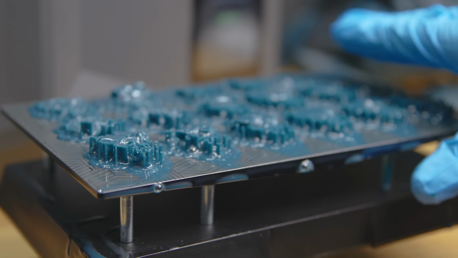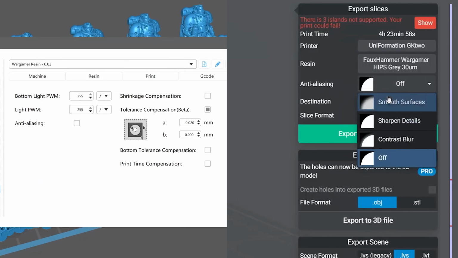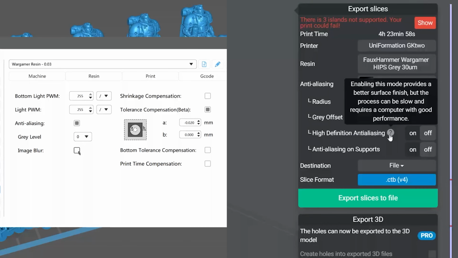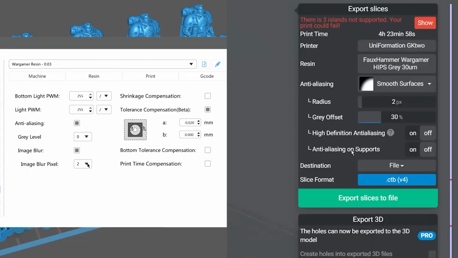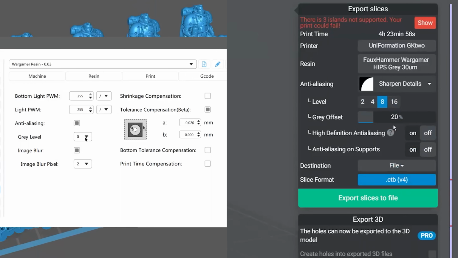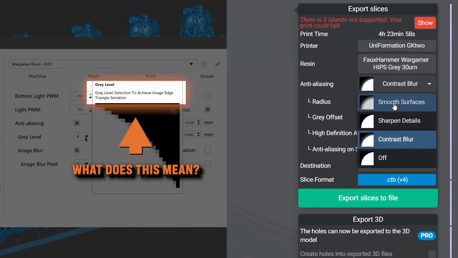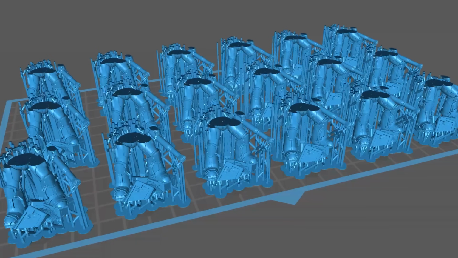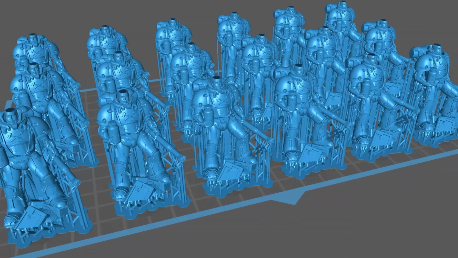And I want to bring this to a close here, and I know many of you want me to go on to anti-aliasing, which is a great function for reducing layer lines, but trust me, that will make a video in itself, and I really need to speak to GKTWO Systems to get a better explanation of this than what they give you in the slicer, so please subscribe and watch out for that. But I hope at the very least this has given many of you a better understanding of the settings you're faced with on a daily basis.